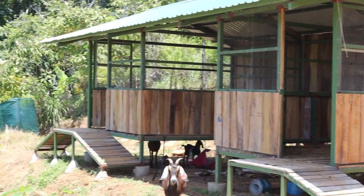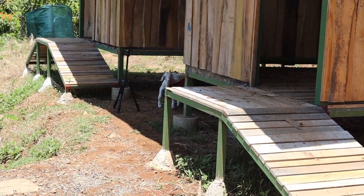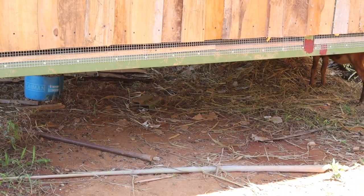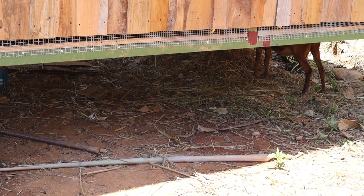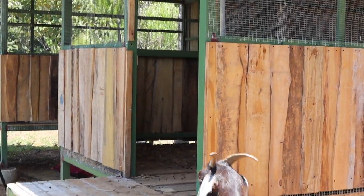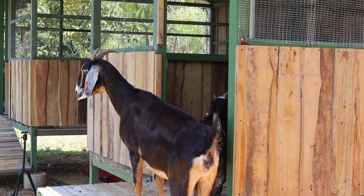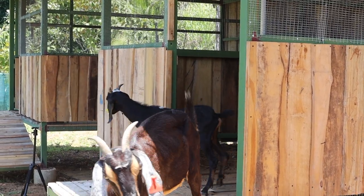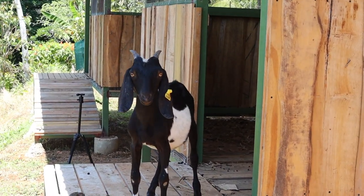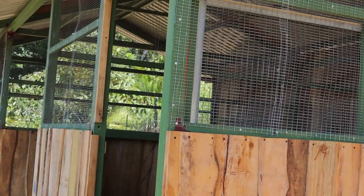So this is the new goat house that we built for them. The entire structure is raised off of the ground by one meter, which allows for us to actually go under here and rake up all of the feces and any leftover grasses that the goats are producing, and we use that as compost. They have a ramp up on each side so they can actually access them. This is open for them so they can go up and down into the shade or go sleep anytime they want. At night we do close them up because there are pumas and we have recently seen pumas very close to where we keep our goats and pigs, so all the animals do currently get locked up at night.